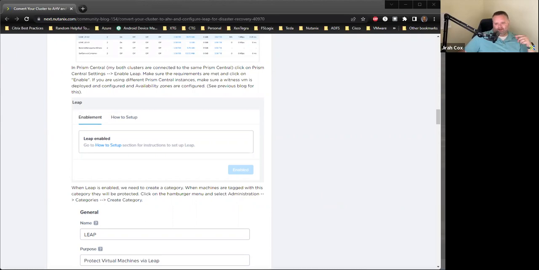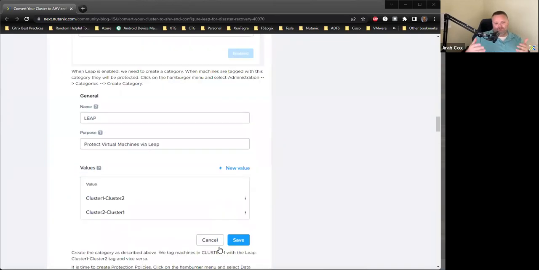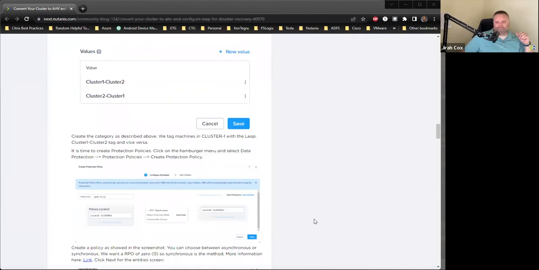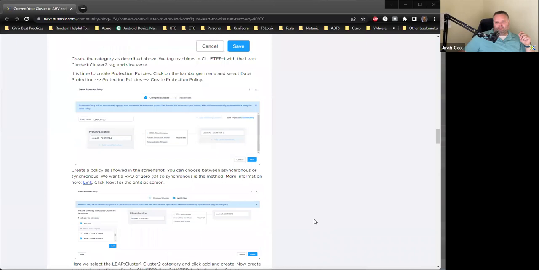So we'll get into how you tag your VMs, because if you just did this process fresh, you probably have potentially no tags. If you've been doing vCenter-centric management and then you switch over to AHV, well, then you have no tags. We should fix that for you. So Jeroen walks through a very clever way to do that here at the end of the blog post. So he goes through and creates tags that he then ties with his protection policies to match that.